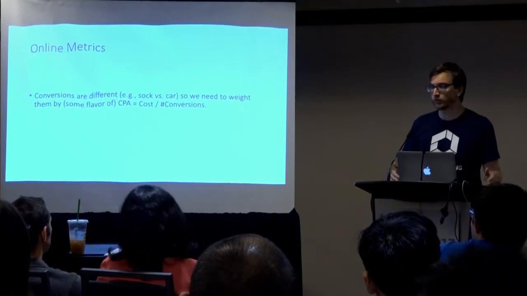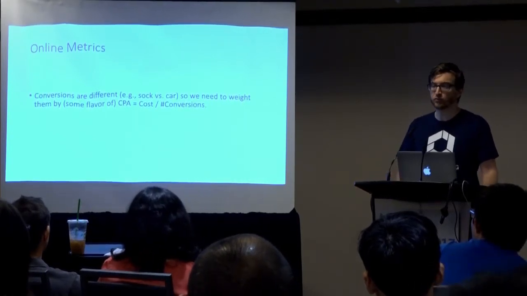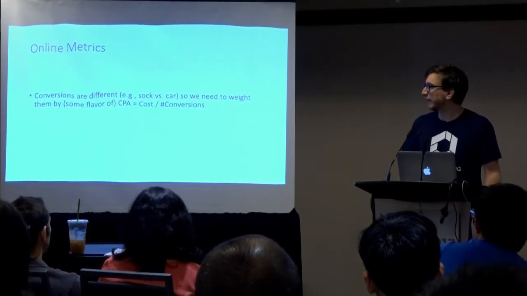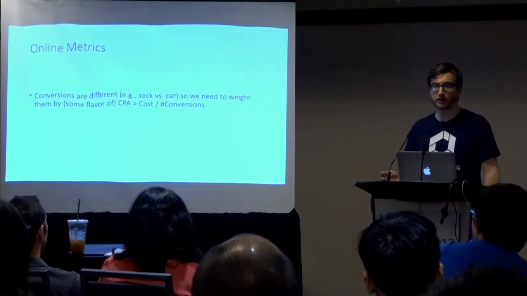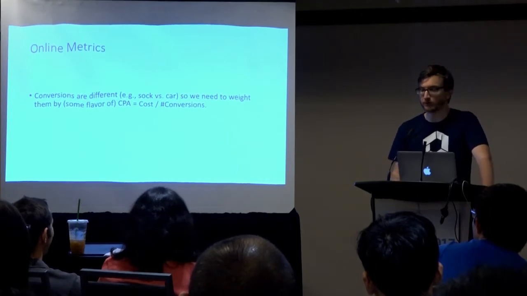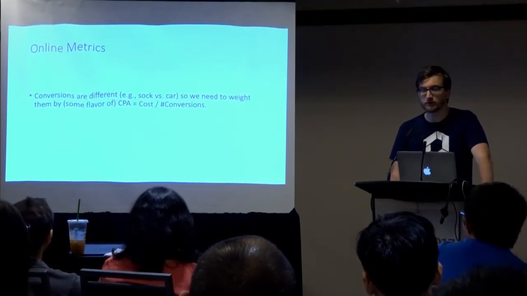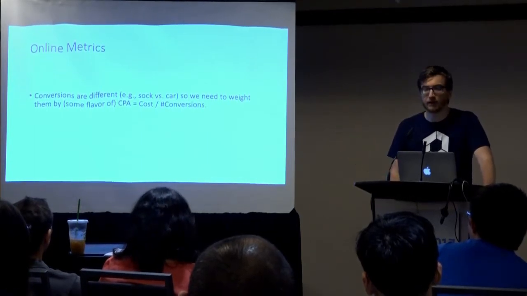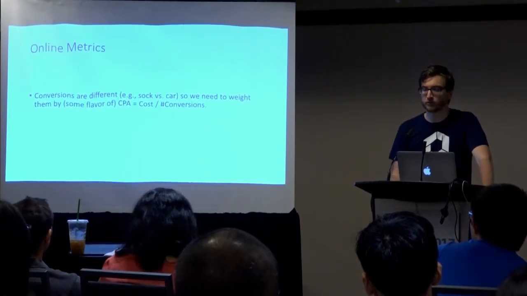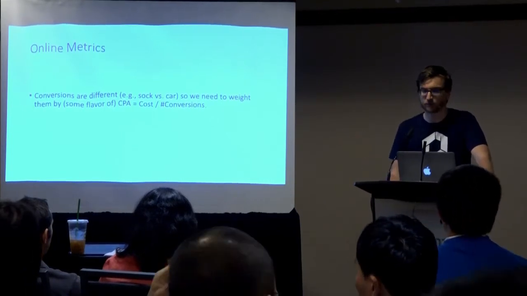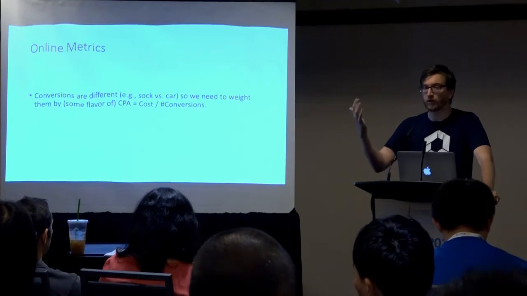If you think about what you're trying to optimize, if you just sum the total number of conversions, that's not exactly what the advertisers care about. Because if you get 10 more stocks and 100 more cars, maybe it's better than 100 more stocks and 10 more cars, because cars are more expensive. So what's typically used in industry is that people would weight conversions by some flavor of CPA, to represent how much the advertiser cares about each conversion, how valuable it is. That's what people typically use to weight conversions, to measure the online performance of the system.